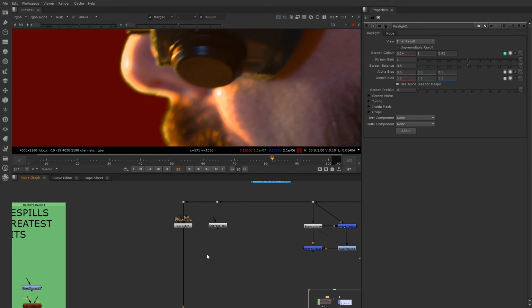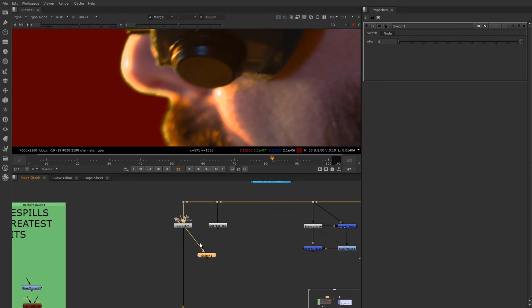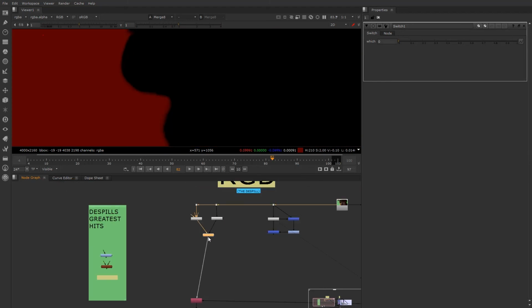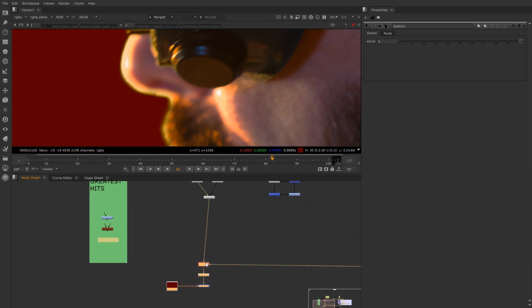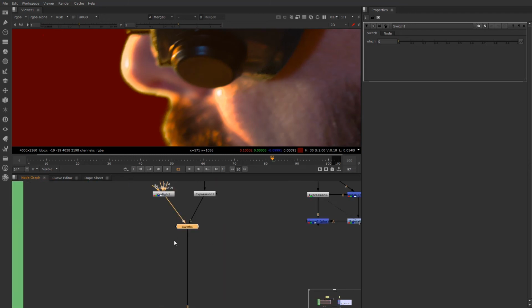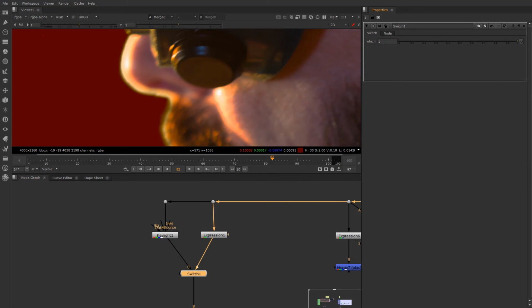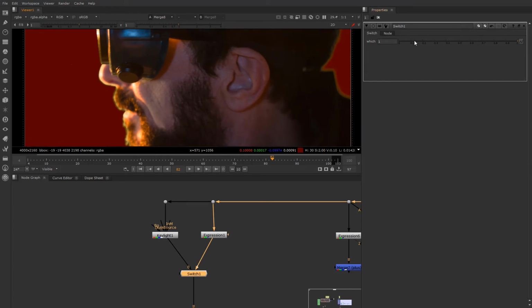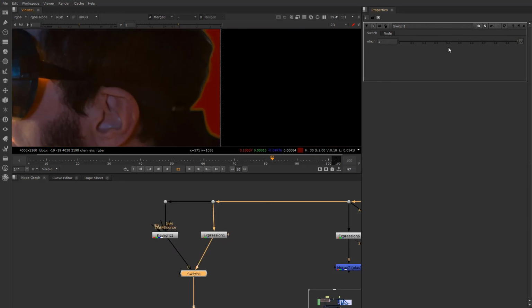And let's just do a quick switch node, which helps us do a comparison. So I'll put this to switch to 0 to 1, so you can see the difference here. Gotta move this over here. And I'm going to switch between the expression and here. So you can see the halo. Let's go ahead and take a look. See the halo, especially over here. It's big time over here. Big time. So what you can commonly do in the whole process is, I'll switch back here.